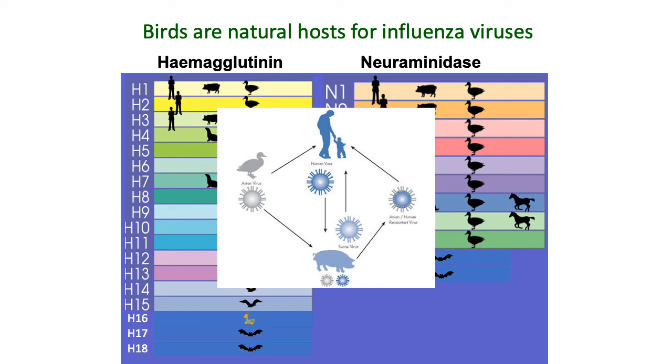And some of these things are going to have slightly different specificity than others. So, for example, there are some hemagglutinins on here that work really well for birds and don't work very well for humans because birds and humans have different kinds of sialic acid. So, we're going to get to that in, I believe, the next lecture.